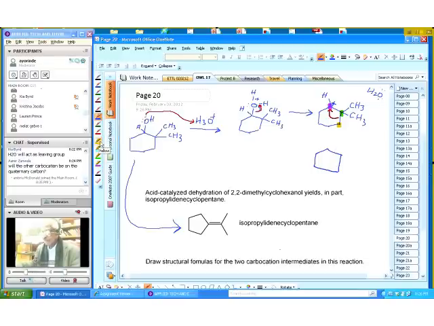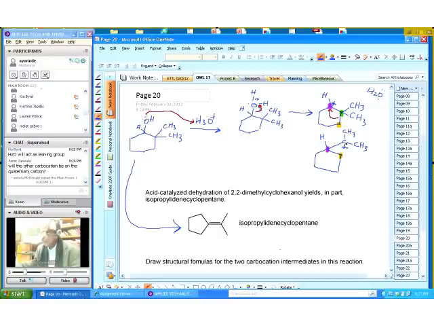Now, this carbon here now is this carbon. Okay, follow that now. And this carbon here is this carbon. Okay, so that means I have my hydrogen attached to that carbon right here. And of course, since we break this here, that also means this bond here with this alkyl group. Okay, so those two methyl groups are there. You have CH3 and CH3. At this point, this carbon now becomes a carbocation.